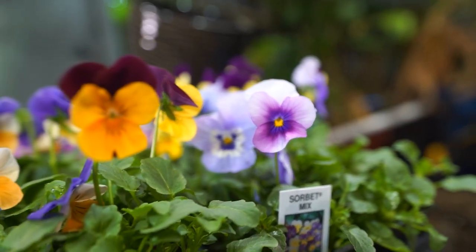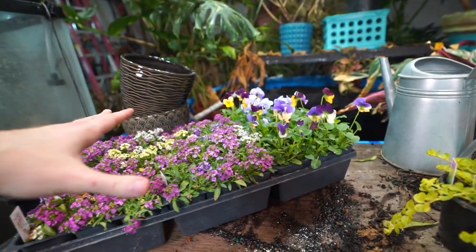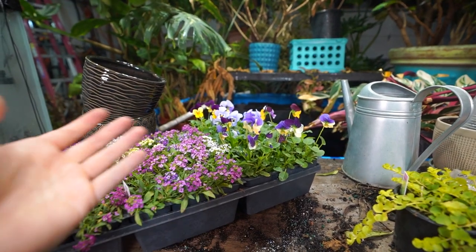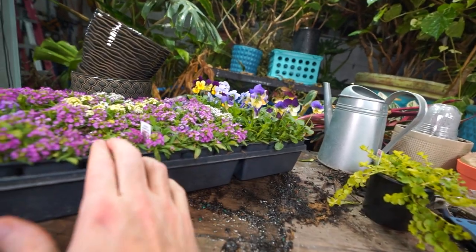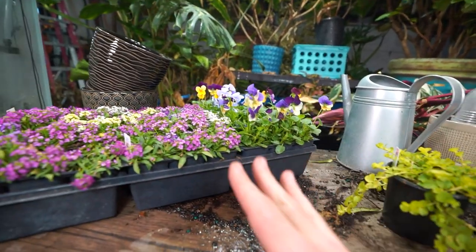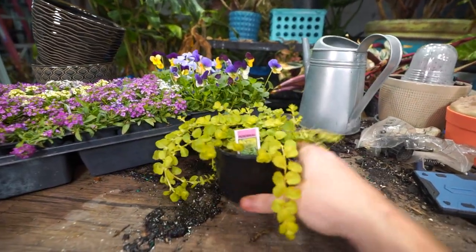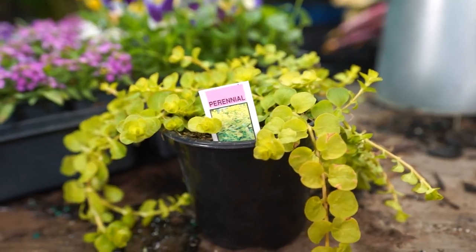What I needed the violas for — the planter I just did in my last video with the daffodils and hyacinths. That was really the thing I was most excited about grabbing. The Penny Jump-up mix — really nice mixture of colors. I love the happy little pouty faces that violas have. I'll be using those to fill in that container. This whole flat needed to stay outside because it's cool outside — I don't want to bring them where it's warm and humid and then shock them when they go back out.